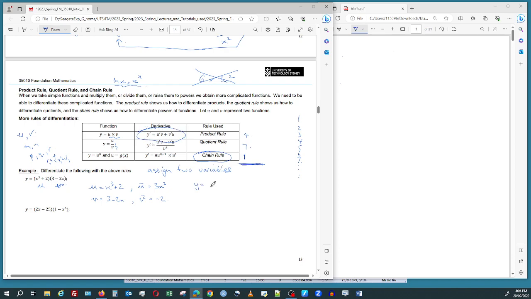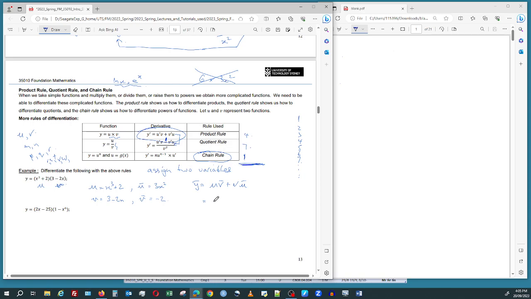I'm going to put it in slightly different form: u dv plus v du. Now what's the difference? Not much, other than I put that term first and that term second. Now why did I do that? Because convention does happen that way. The reason this is done in this order, and they're teaching this in schools now, is because this is a match for that. All you've got to do is change the minus sign. So if you write it down as u dash v plus v dash u, I said u dv plus v du as a bit of a song, and we can put them in. So y dash is equal to this.